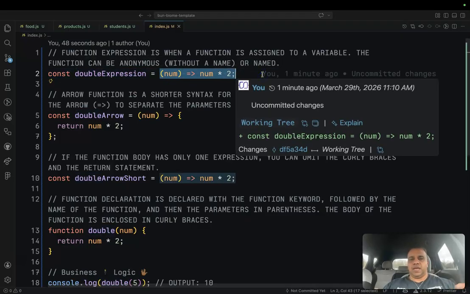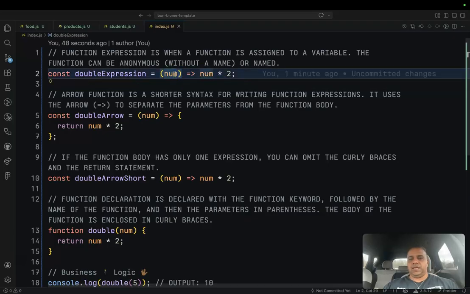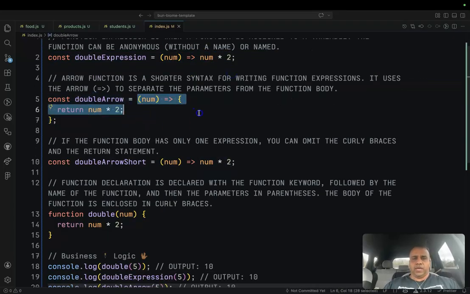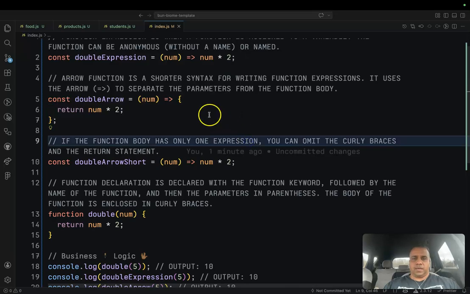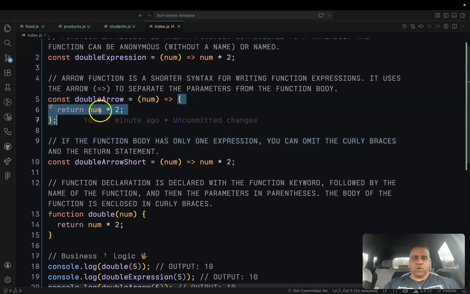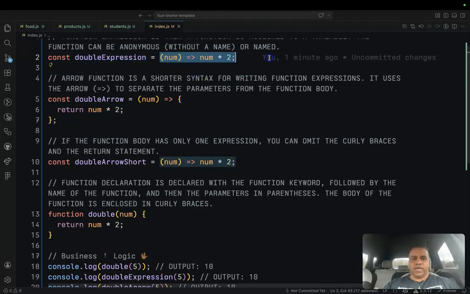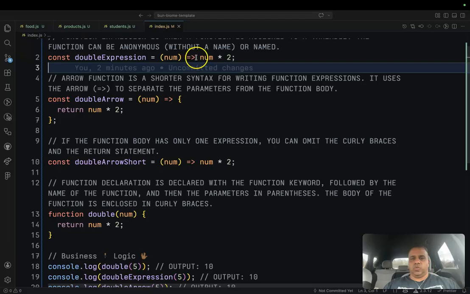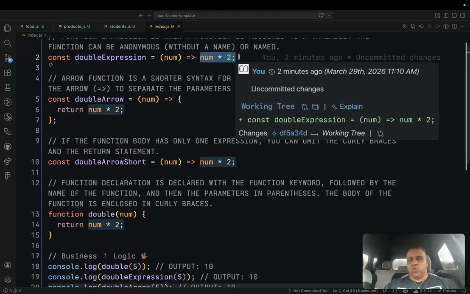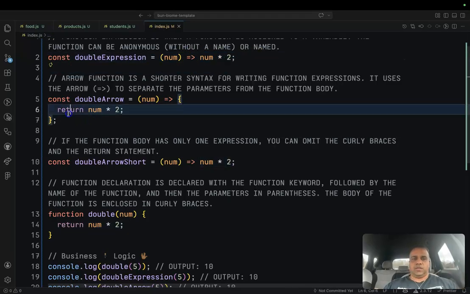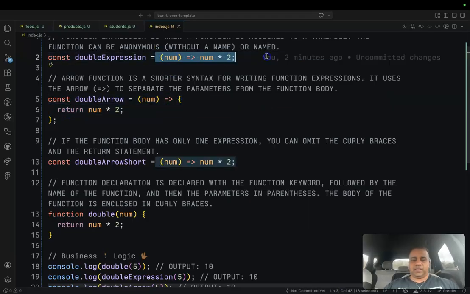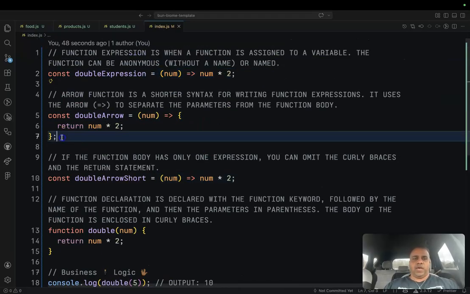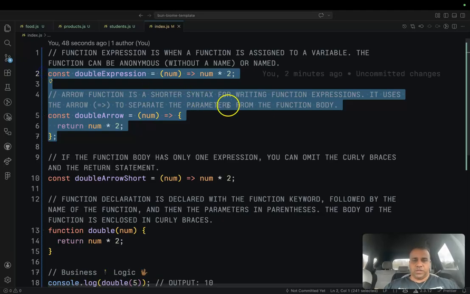Anytime you pass in any number, this function will take in that number as an input, and it will always spit out a result. You can also write it like this, which some people like because it's just a little bit more explicit. You have your braces and your return. I always opt for this sort of thing. In the situation where the function is just doing one statement, you don't need the return or the braces. So I definitely like the shortened version. Either way, these are function expressions.